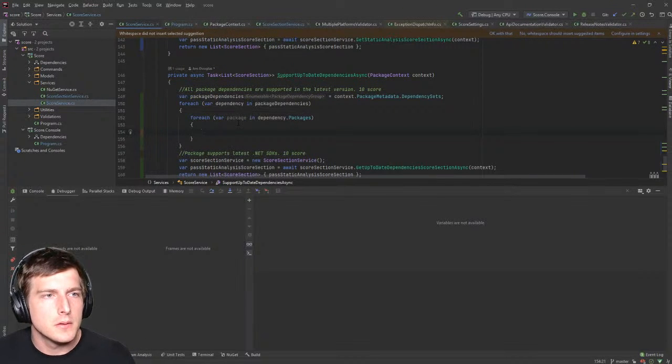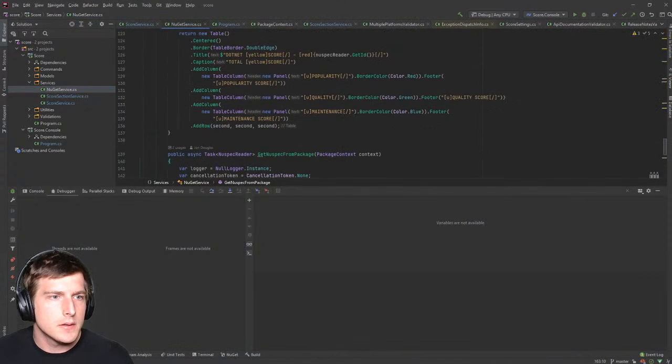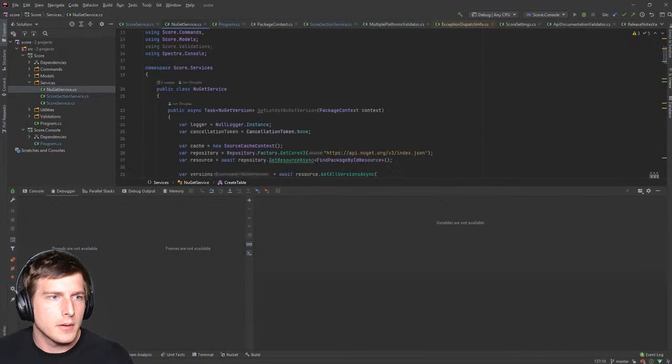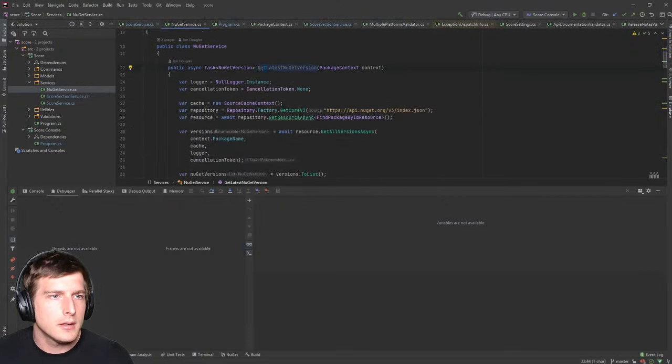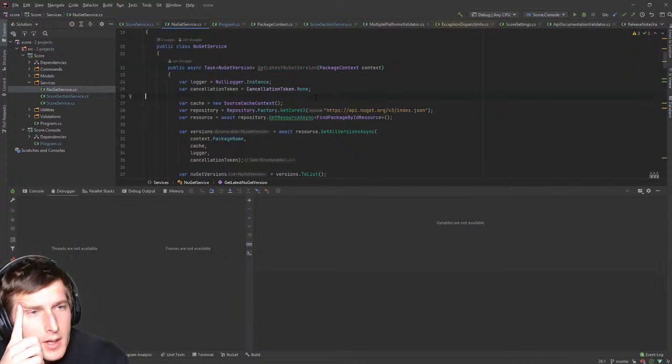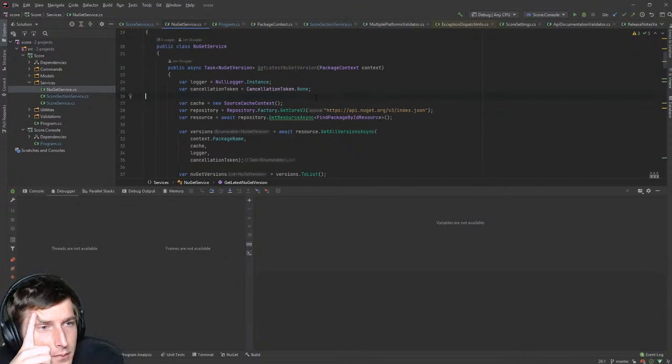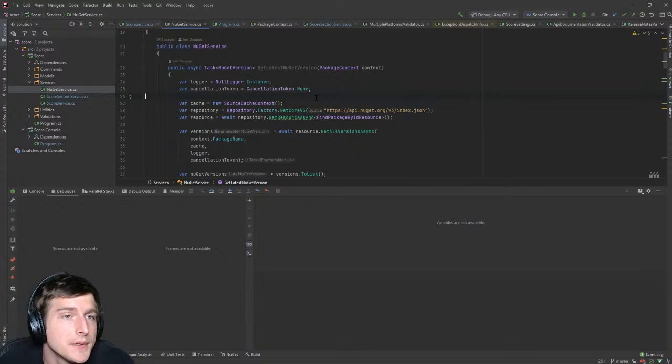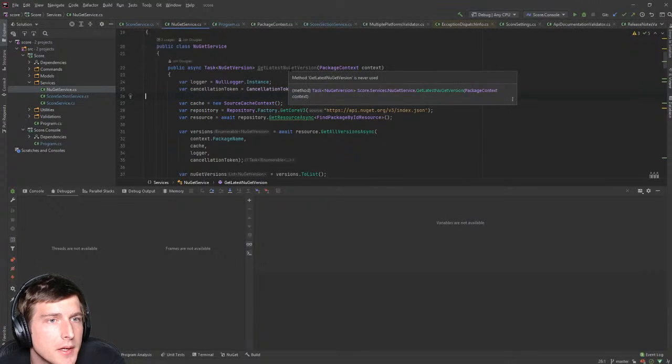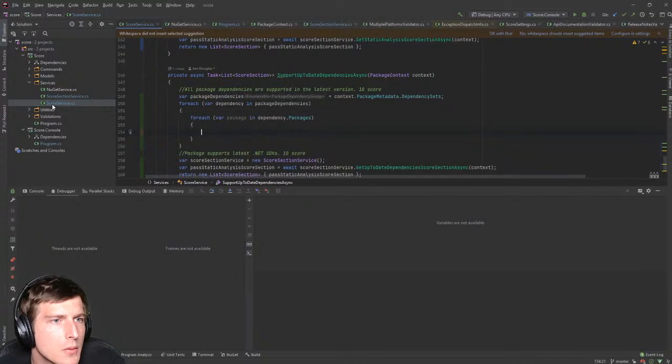updated version. So I had code in my NuGet service somewhere. I was holding this one for a rainy day. So I have this thing, get latest version. What do I want to do with this one? So right now it's not being used anywhere. I don't want it to necessarily have a package context in here. I might want to just pass in a package dependency.